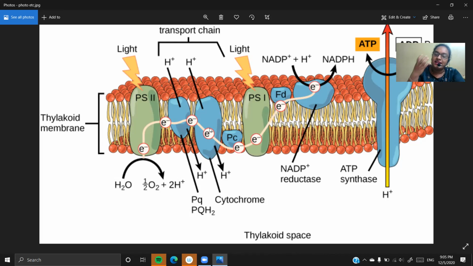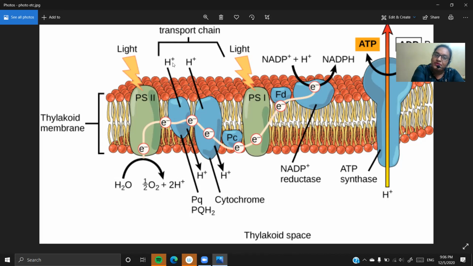They are going to get energized, and the energy is going to be released. That energy which is released is utilized in what? Proton pump. Once again, I'm trying to repeat this. The quanta has energized your electron. It gets excited, it is kicked out, and that electron is going to move to the several electron carriers. When it moves from one to the other, there is energy released. That energy is being used in the proton pump.